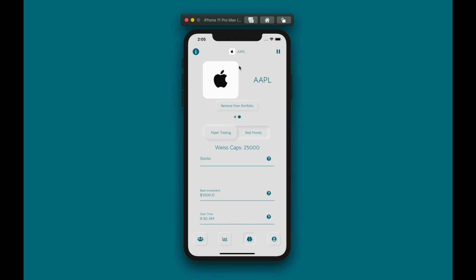There's two more things. Right here is the Play Pause button. If you ever want to just pause your Auto Trader without deleting all the logic, you can always just click up there. And now your auto trader is paused. It will stop executing trades starting the next trading day. If you want to resume it again, all you need to do is press that play button.